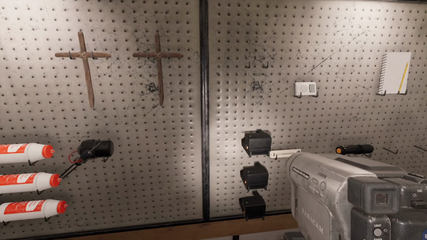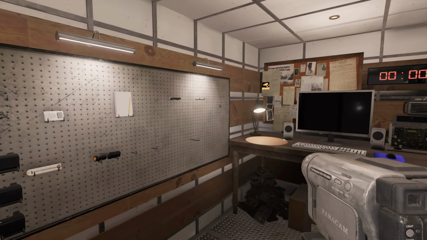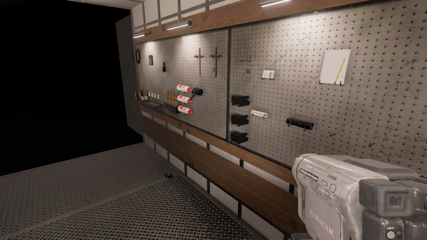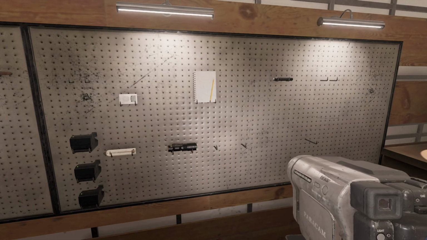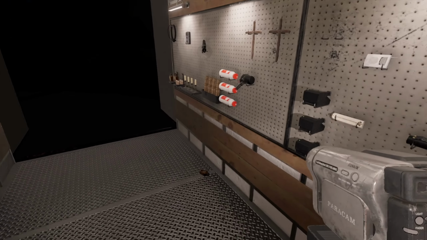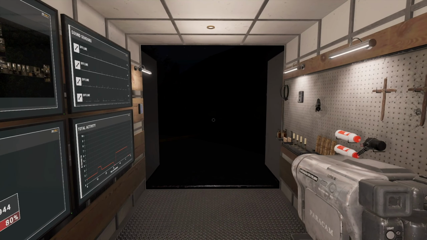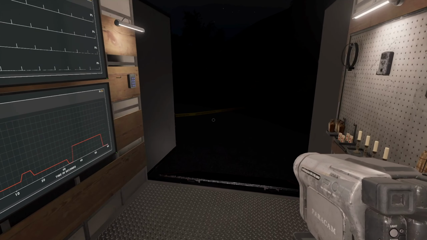But I can turn on the night vision. What they should do is have portable monitors that you can carry too that take up a slot. That way you could put down a video camera and then have a monitor and watch that camera from a remote location.